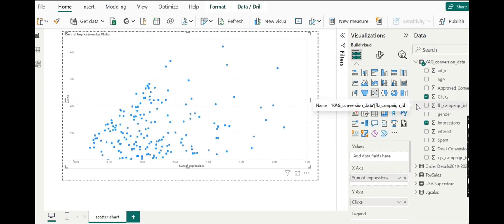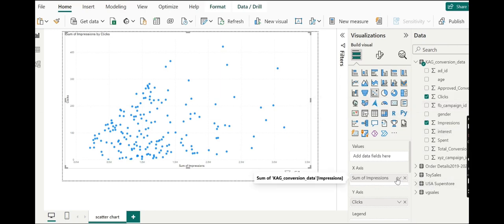As we click on Don't summarize, our scatter chart now seems to appear correctly. This is how a scatter chart is represented. But be aware that at this point the scatter chart is still not correct. It is still incorrect, because we have only turned off the summarization of one of the variables. We didn't do it for the other one. We have not done it on the x-axis.